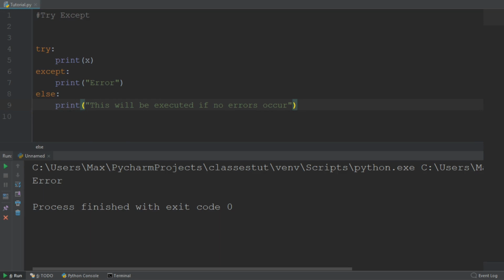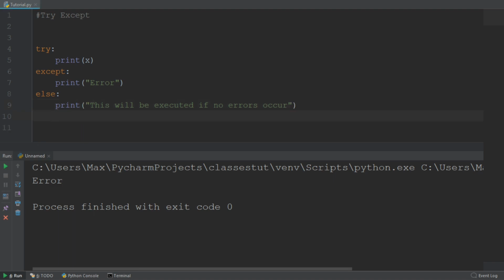This keyword allows us to execute a code block regardless of the outcome of the try except blocks. And this can be implemented quite easily.